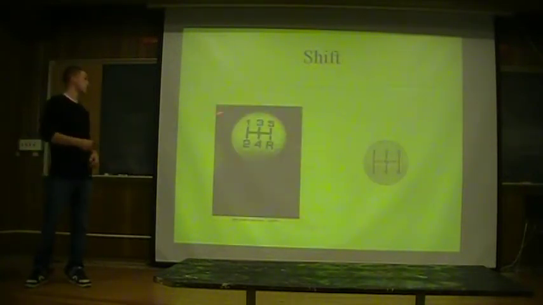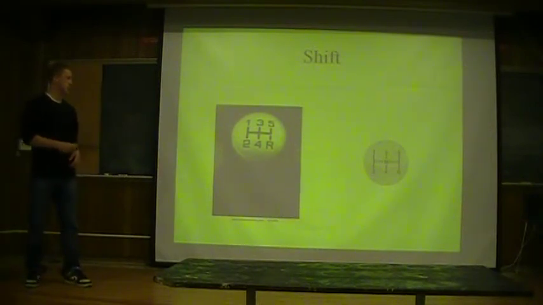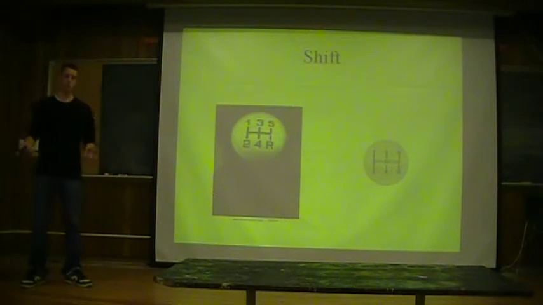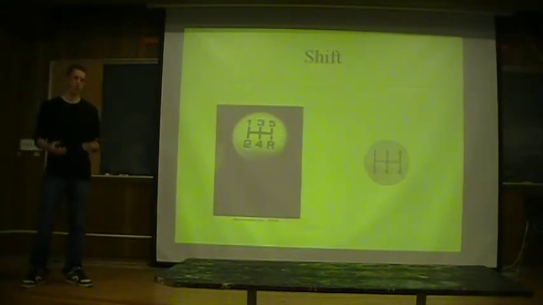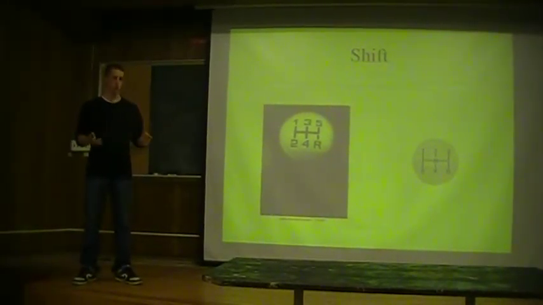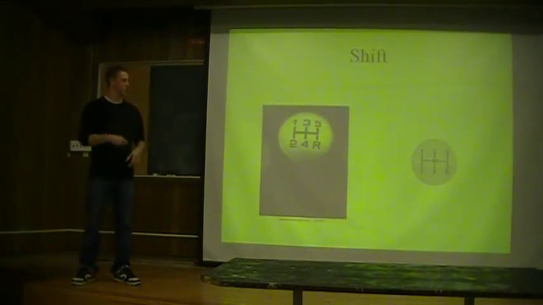which is shift. Here you have a standard 5-speed shifter knob, and it's a little better representation. So you push down the clutch, you start the car, and the important thing to note is that when you start, you're in neutral, which means that the car isn't moving. Unlike automatic, where you start it and you let go of the brake, your car is going to move forward. When you let go of the brake, you're in neutral, so you're basically going to roll whichever way the hill is turning. So keep your foot on the brake.